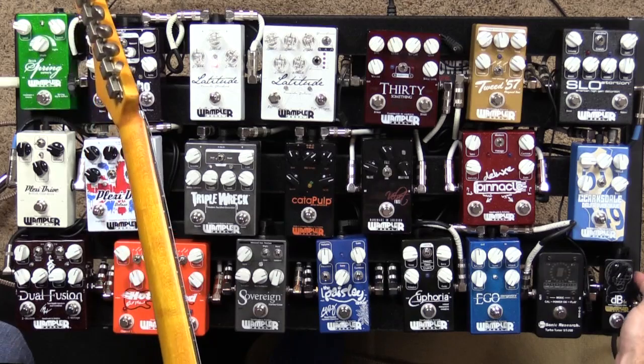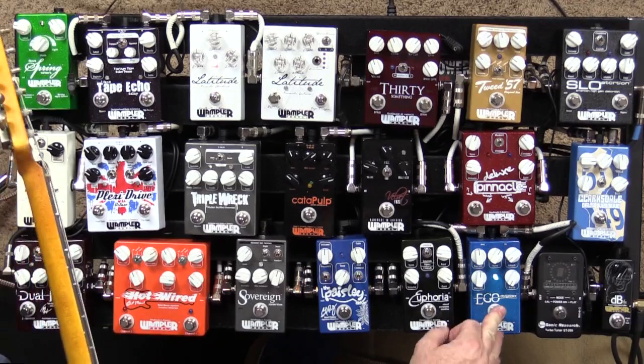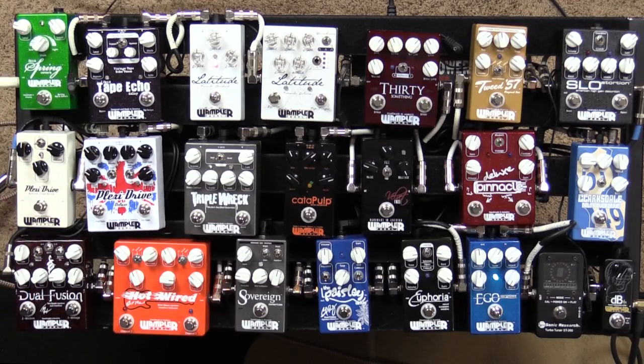Wait, I'm buffered here, aren't I? Yeah. Okay, so let me try it again. Turning the buffer off, turning the Ego compressor on. It's all the way clean on the clean blend, so no compression, just the blend circuit. That's without anything on. With the compressor on. So you notice it's not like a dedicated buffer, but it does sound like it brightens it up somewhat. And it's just because at the tail end of it, it is converting that signal to low impedance.